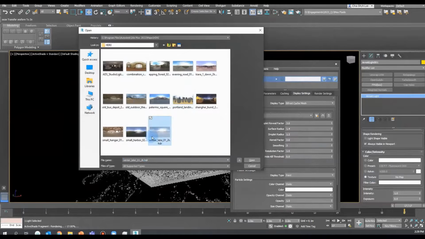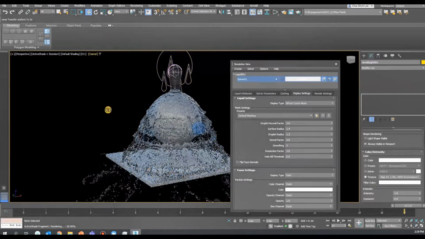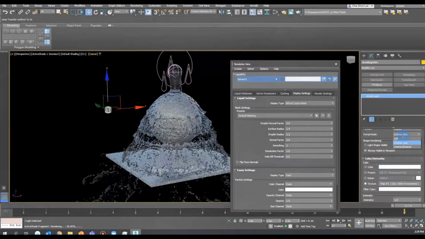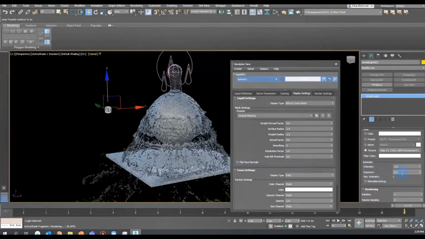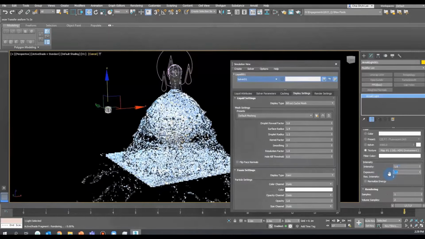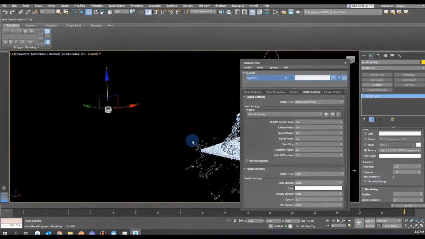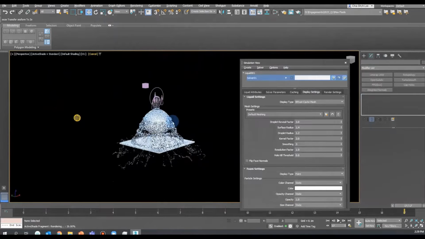So I'll use this winter leg, open it. Let me select this one again. Increase the exposure. So this is basically how it worked.